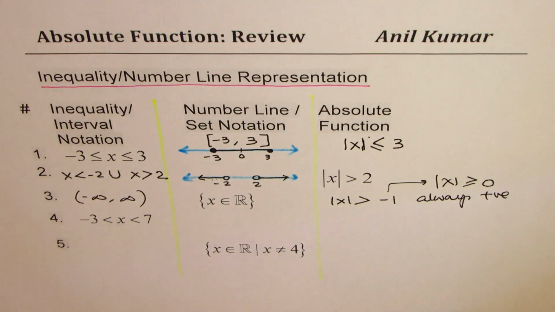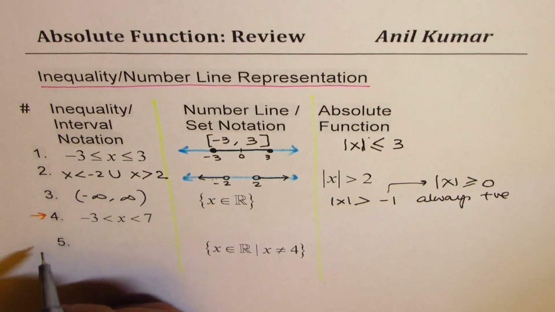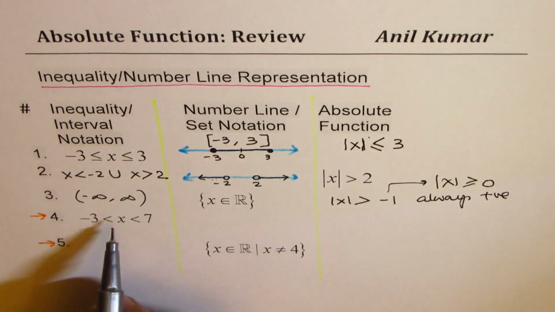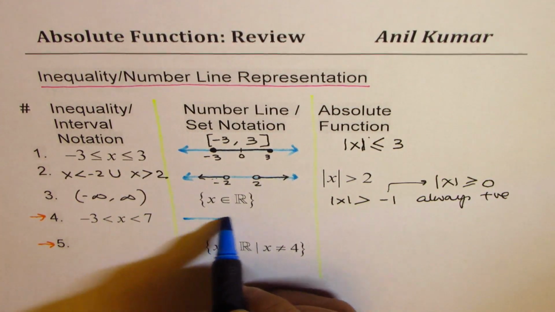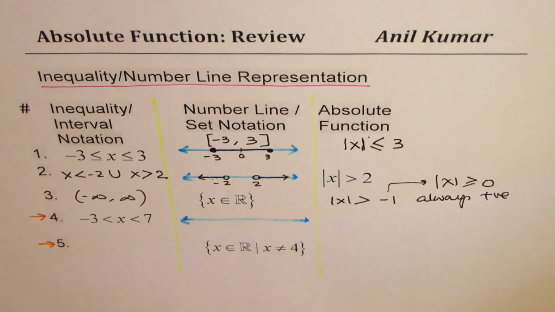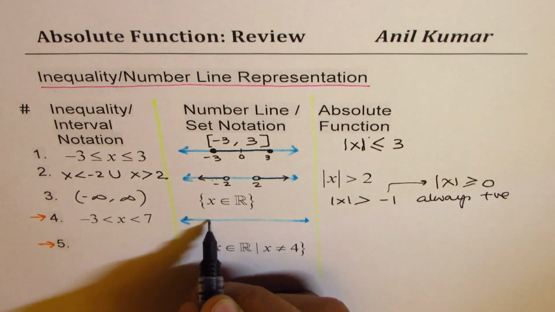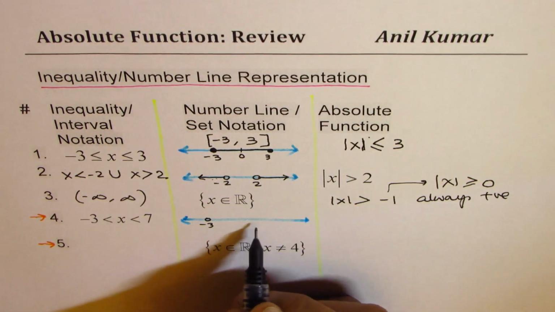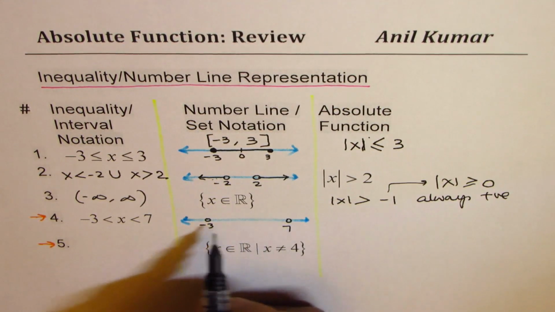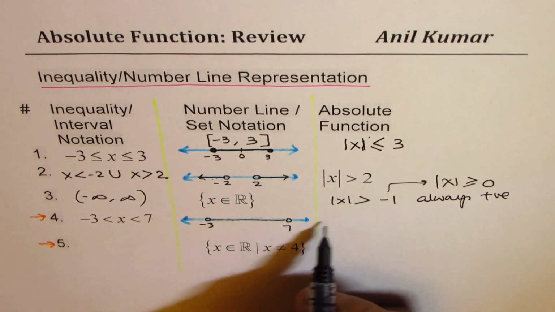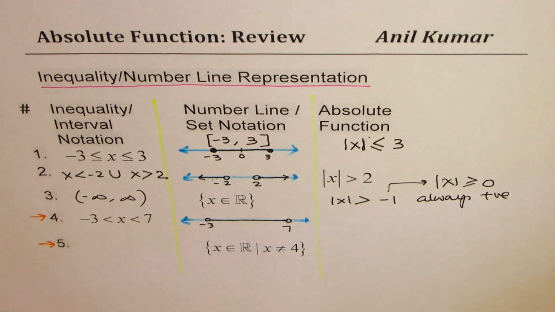Now we have some tough ones. Now, these are really difficult questions. You can actually now pause the video, answer these two. So I treat them as most difficult questions based on this particular topic. How do we get the answer for these? So let's look into the number line first, easy part. So we know we're looking into something which is in between minus 3. Let's say this is minus 3 for us. And this is 7 for us. So we are looking for something in between minus 3 and 7, and we have to write this as an absolute function. How do we do it?